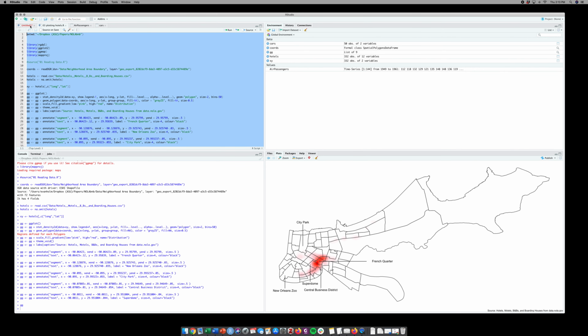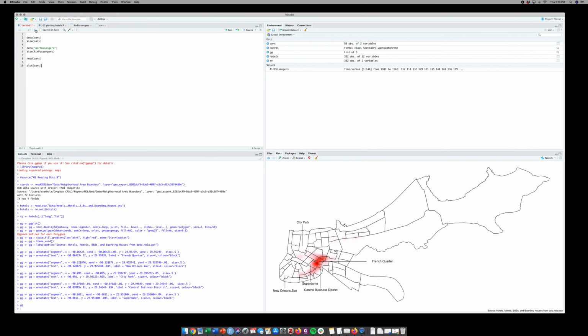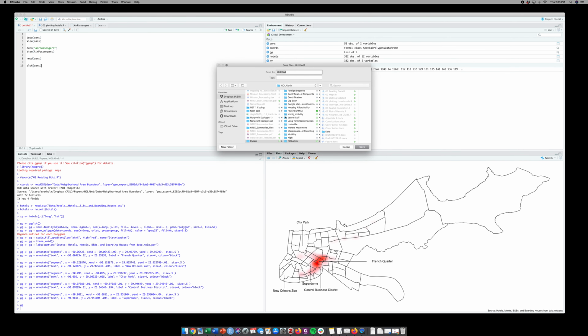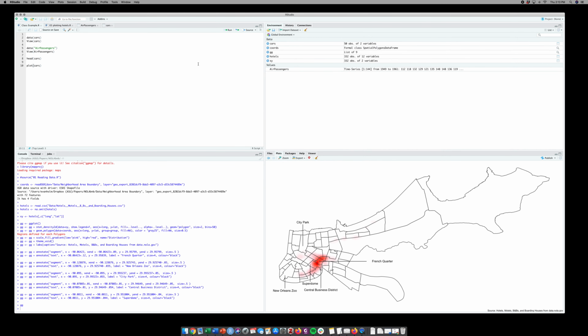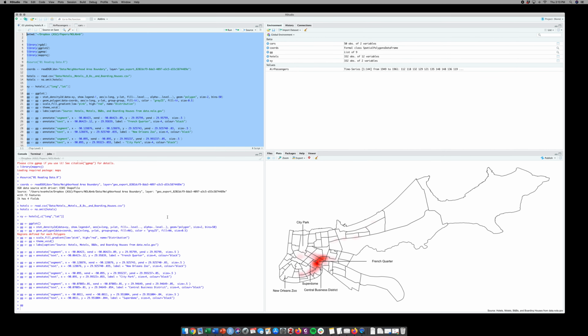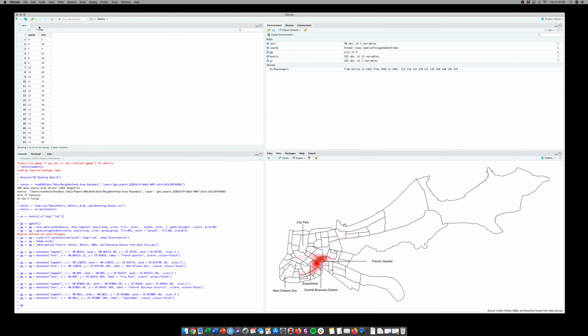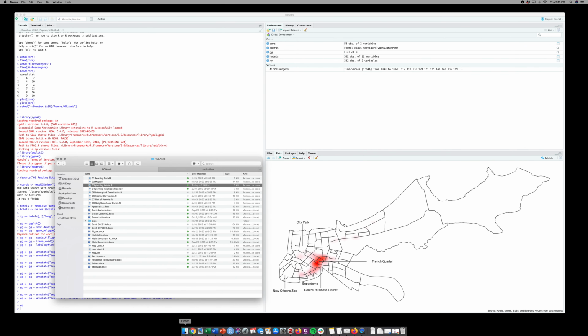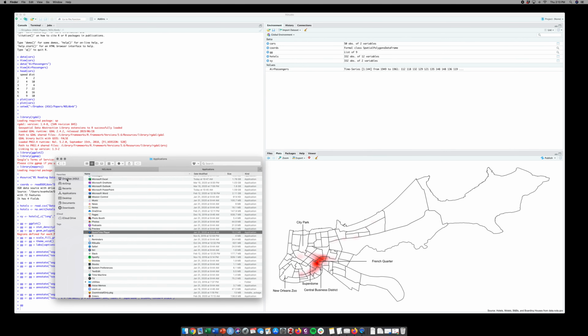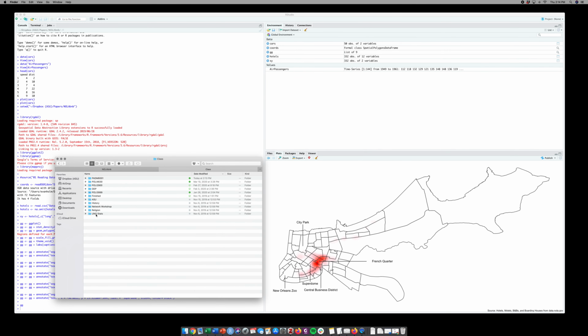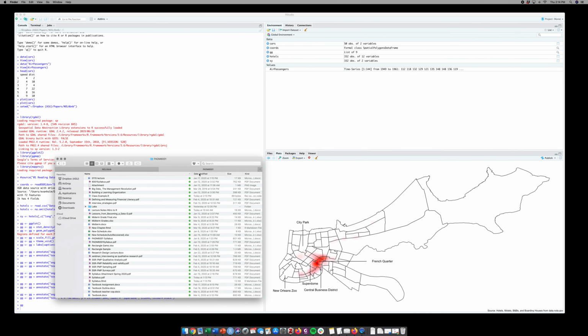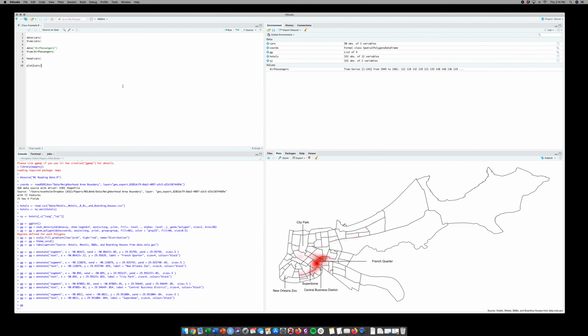And so if I wanted to take this new code that I'm writing in this new script, I can save it, I can put it wherever I want, I can save it into my class folder for this class. I'll call it class example. And now I have this. And if I close this script, I'm closing everything that I have here. But I can go back, and because I saved it, I don't have to recreate it. It's there waiting for me. Right. And now I can build off it and do something new if I want.